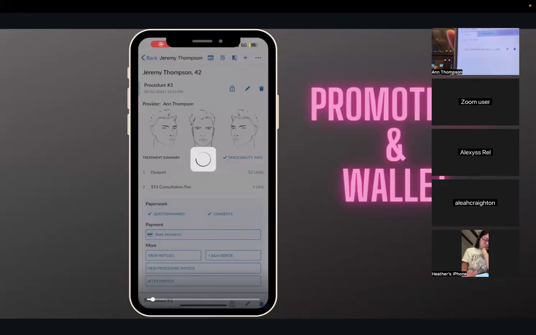And then we're going to hit that plus button again. Now we're actually going to do the product. We're going to go over to the product tab, and this time I want you to click on Daxxify. It's going to say Daxxify per unit. And let's go ahead and do her crow's feet.